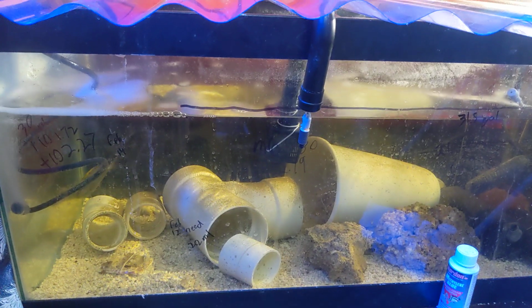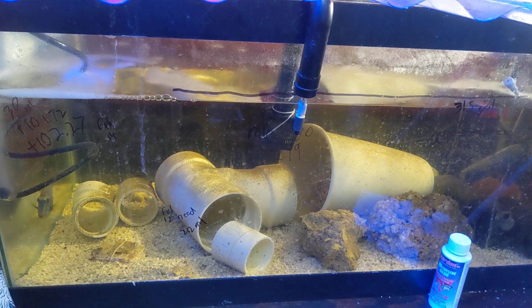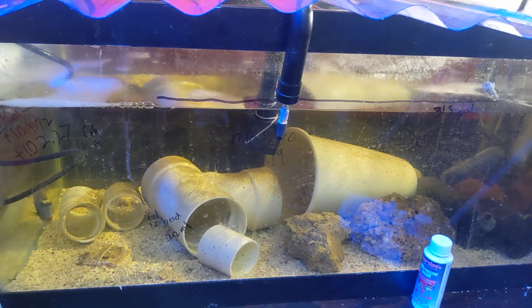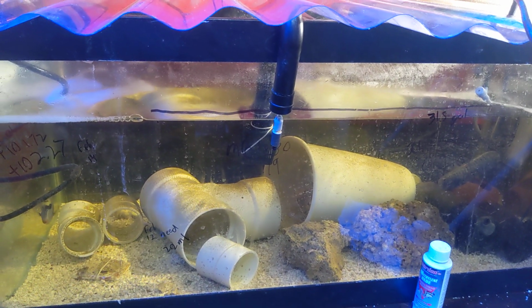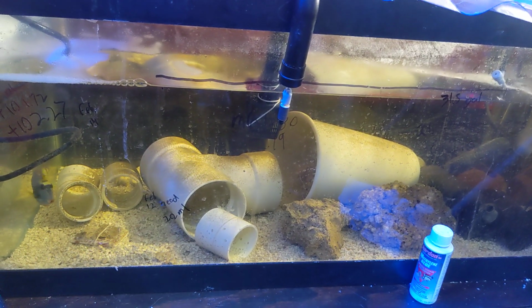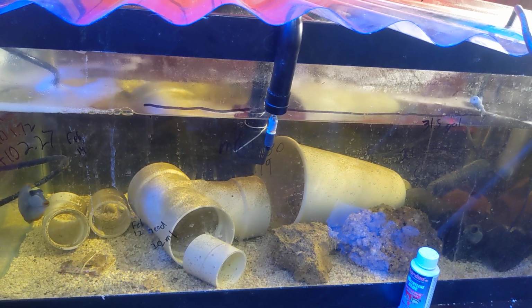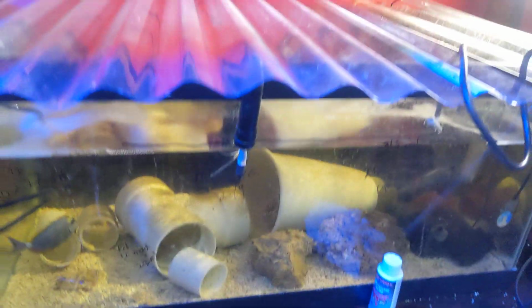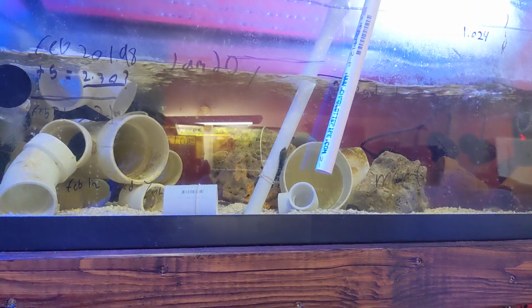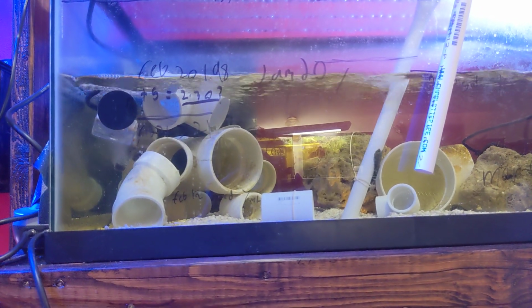And then I noticed this guy in the bottom tank down here had ick. I pulled him out to do a blue dip. They're really shy. So next time I'm getting some dither fish for them. I want a chocolate tang. So I'll get a chocolate tang and then maybe a damsel, or a wrasse. I want a yellow coris wrasse too. So something like that, where even if they pick on each other a little, they aren't going to be scared out of their mind the whole time. Because this is the most outgoing you've ever been, right here.